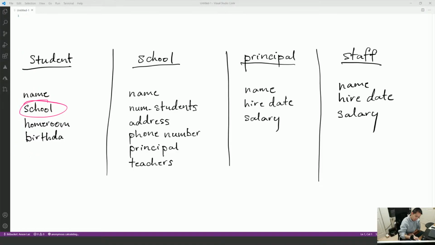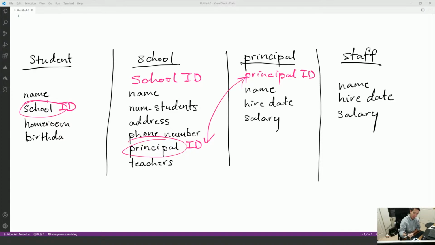What you want to do is start linking these. So instead, we have a school ID, and we have a separate table with a school ID and then all of the relevant information you want. So name, number of students, principal, teachers, so on. And databases just keep growing, because within that school, you'll want to know who the principal is, and you don't want all of that information crammed into somewhat of an irrelevant table. You want a separate table, the principal table. So you'd have principal ID and you would link to that.